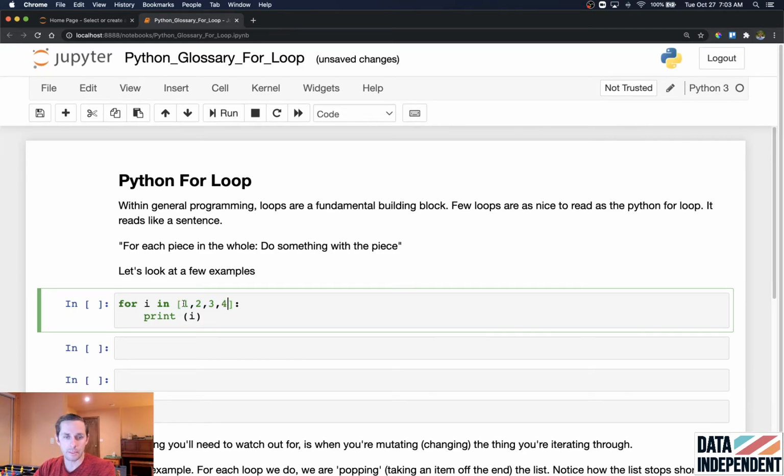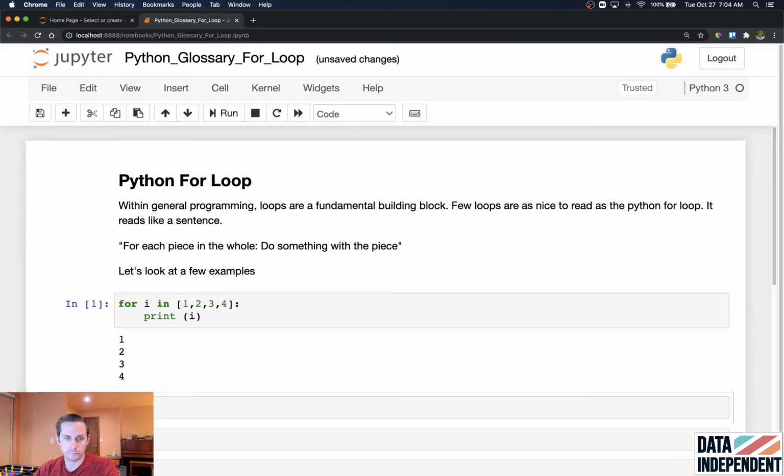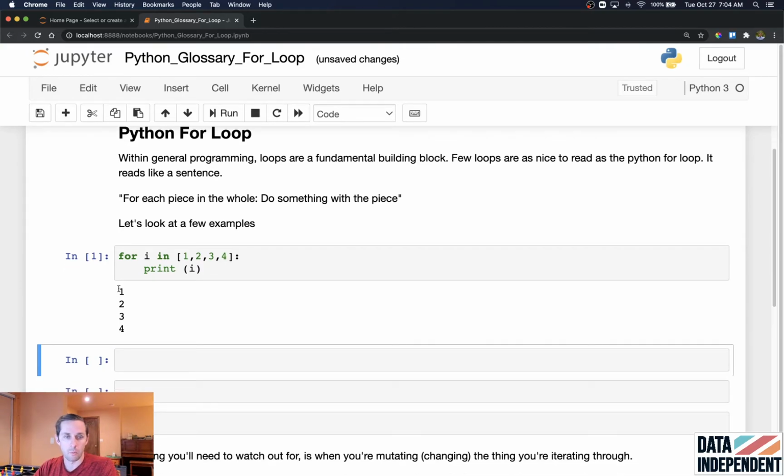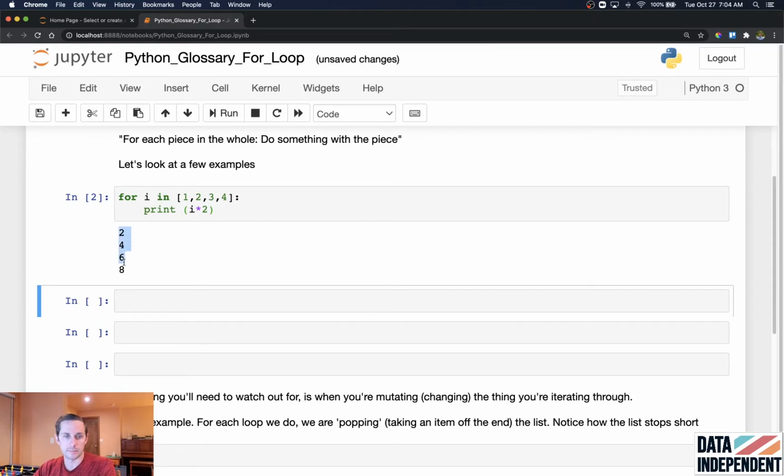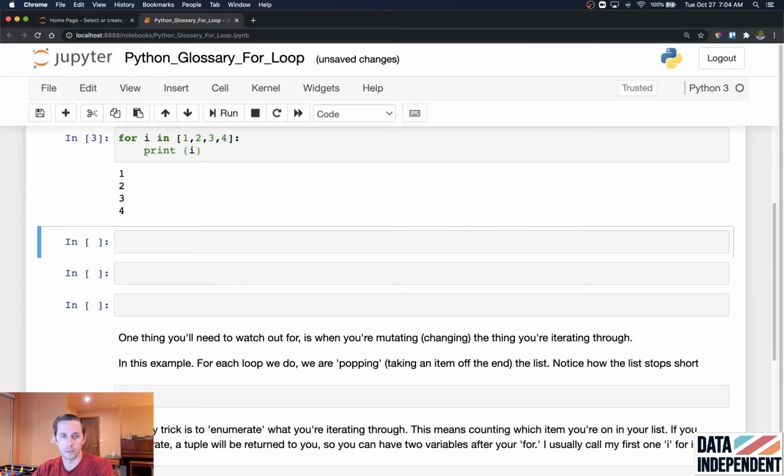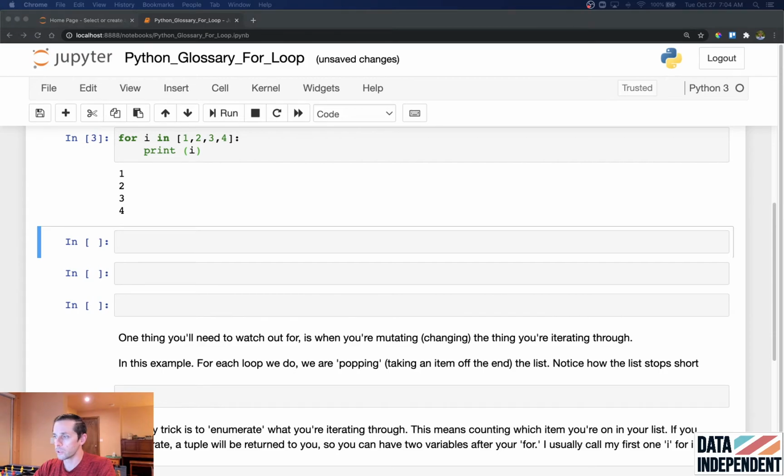What's going to happen here is Python is going to go to the 1 and do something with it. Then it's going to go to the 2, the 3, and the 4. In this case, I'm telling it to print i. That means i is going to equal 1, then 2, then 3, then 4. Let's run this. As you can see, we get 1, 2, 3, and 4 because it iterates through the list, does a for loop through them, and prints them. If we wanted to multiply this by 2 or something, you could do that same exact thing and get them multiplied.